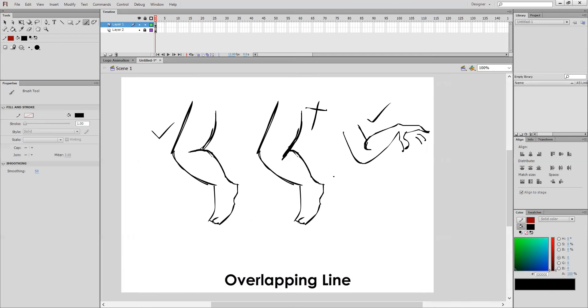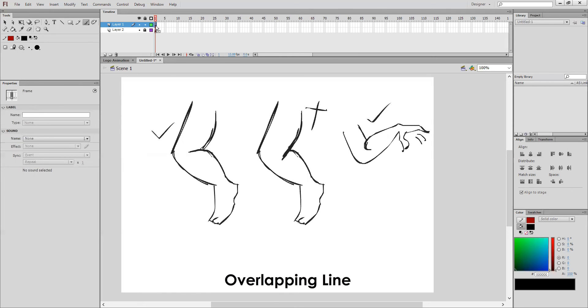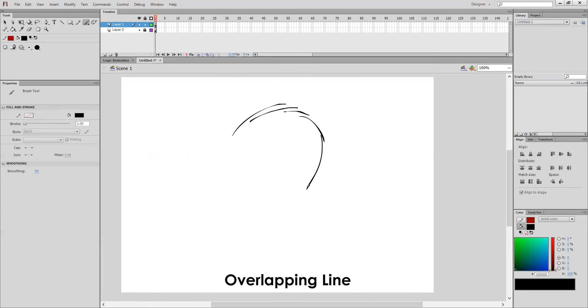To practice this, you can try with some different drawings. For example, suppose I am drawing a head that is totally turning to one side. I am drawing a head, and here it is having that part. Now see how to do the jaw and the neck — how to overlap them.